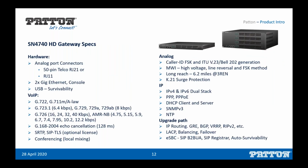So Mark, we have a couple of questions out there. Is the 4740 certified with certain security applications, working with various service providers, as well as fax or machine-to-machine communications? Right, that's a very good question. Here we benefit from having the platform approach in terms of software. That means everything that we've certified with the products that we already have in our portfolio also applies to this product. We're using the same SIP stack, the same core router functionalities. So everything applies to that product as well.